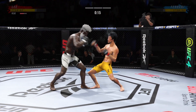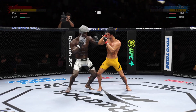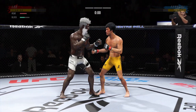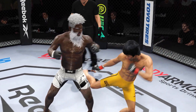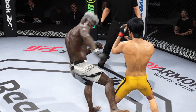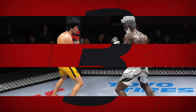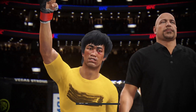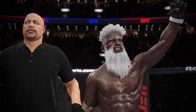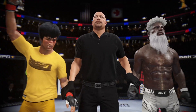20 seconds to go in the fight. Nice land with the knee — you see the taller fighter having no issue getting the limb to the target there. What a fight. So a close, competitive fight throughout — it goes the distance. Maybe a slight striking edge on one side, and perhaps that'll be enough to get the win. He's got to hope that what he did, those exchanges where he came out in front, was enough to earn him the victory. This was a very, very close fight, and I'm interested to see who gets the decision. The official decision is in — it resides with the venerable Bruce Buffer.